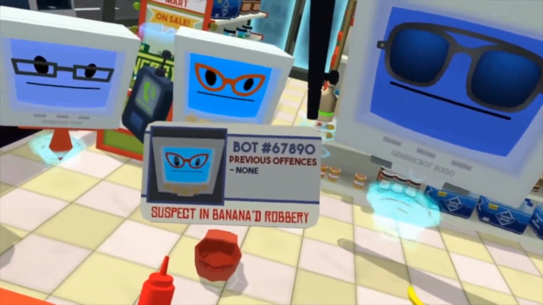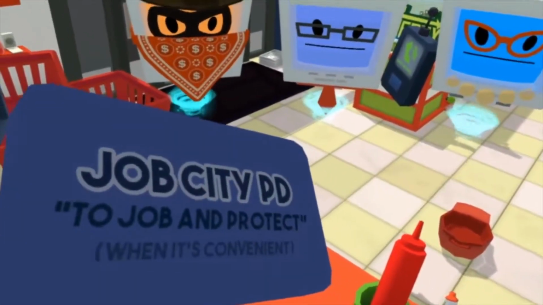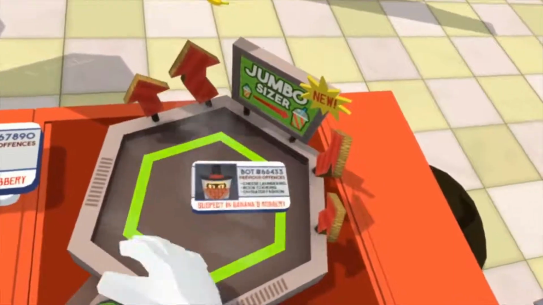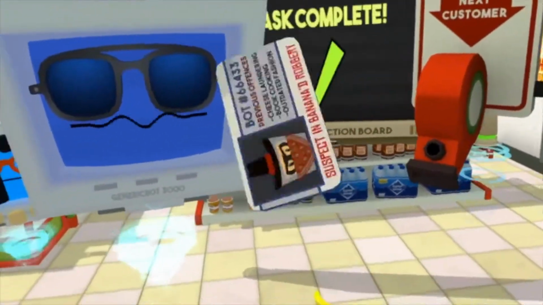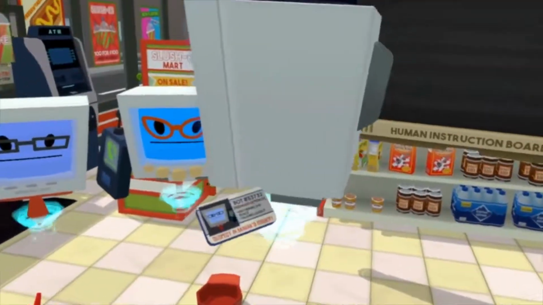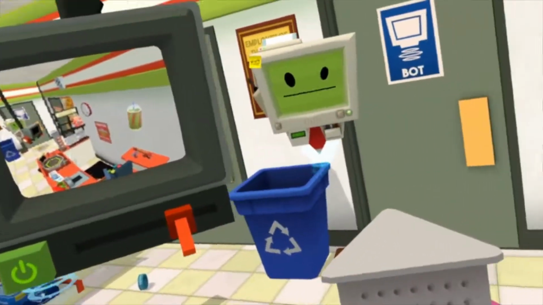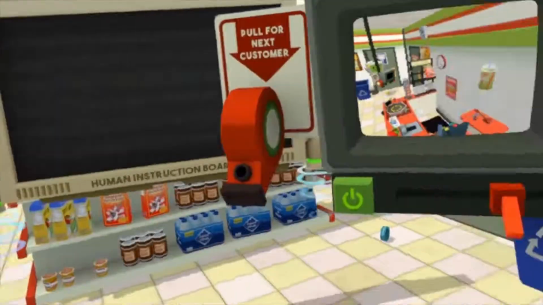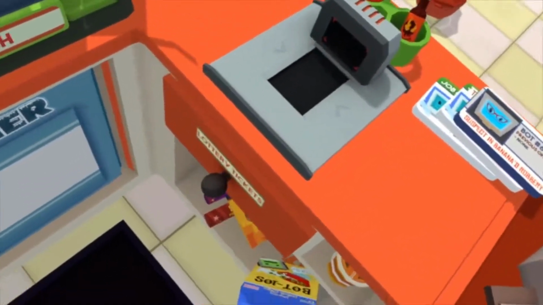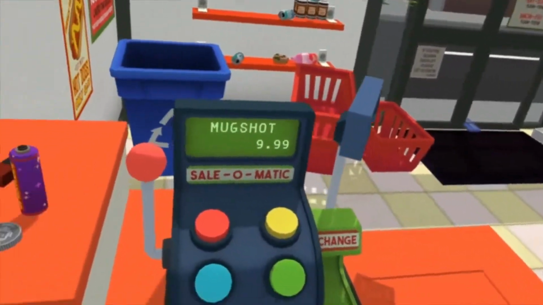Alrighty. Suspect in Banana robbery. Bot 67890. Previous offenses, none. But she's good. Okay. Let's look at this guy here. Alright. Oh, Bandit Bot, when will you learn? Nah, can't prove anything. This one. I'll get you. Looks like you're getting the hang of this, clerk, I guess. Oh, kid. I picked the wrong one. Well, you know how to get back to the museum if you want to. I'll just be hanging out here while you do whatever you want. Whatever I want? Well, I wasn't going to pick the other person because he was annoying to me earlier, but... Oh, well.